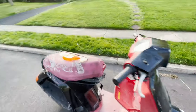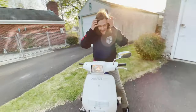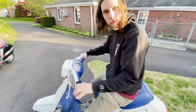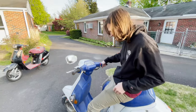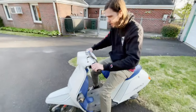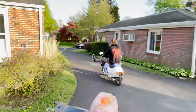I'm gonna start getting this one up towards the garage. Cody seems pretty stoked on his, which is good. How's it feel? Excellent, excellent. I can tell it's burning something. It stinks like a weed whacker. But, I mean, you smell that? Yeah, yeah. I don't know what that is. And it wants to die, but it's great. It runs great. You wanna take first spin? I do, but I wanna let Sophie out real quick. Okay. Be careful.